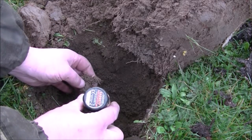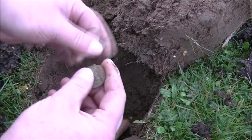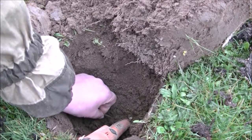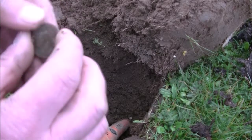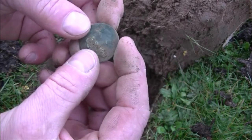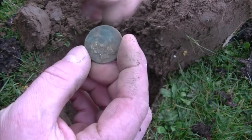Pretty deep one here — good eight, eight and a half inches. That's a coin! Well, that's a surprise. It was reading pretty much in the middle of the screen and it wasn't a very good signal — I don't know whether it was on end or it certainly wasn't lying flat. Still, it gave a diggable signal at a good depth on pasture. I can just see the head — Victoria Bunhead. There she is, looking to your left with the little bun on the back of her head.